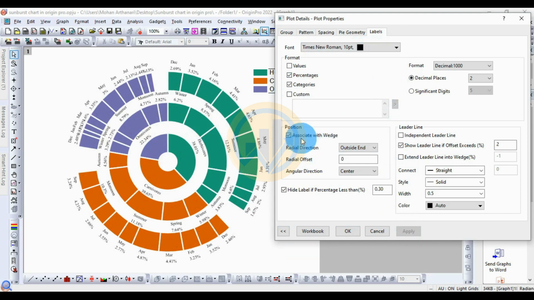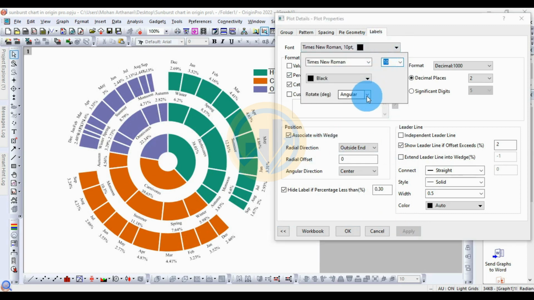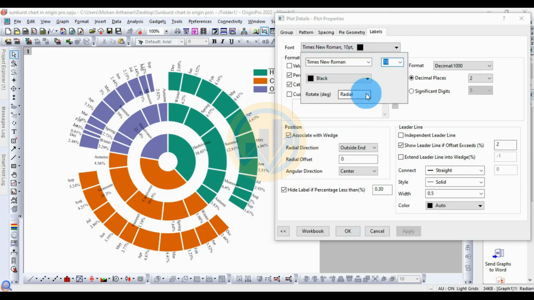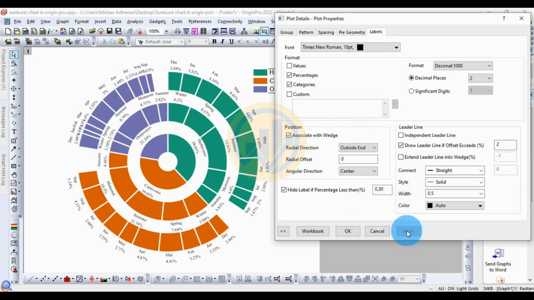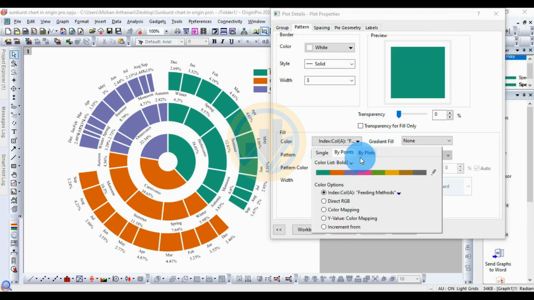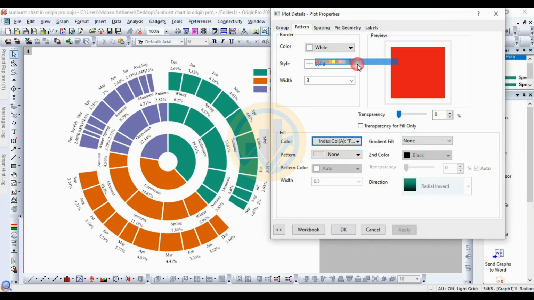Then change the font rotation from rectangle to angular. Then apply. Then go to Pattern, change the color to Bold 1. Then apply.